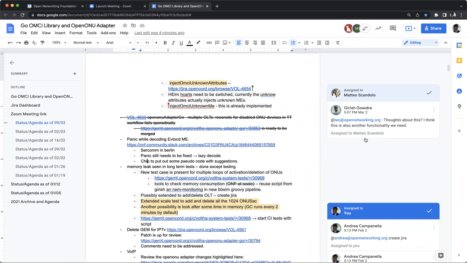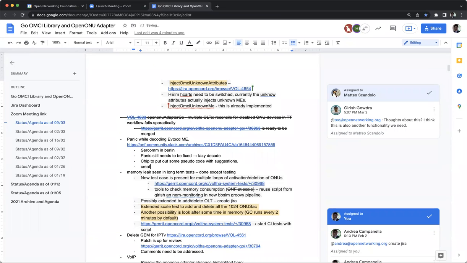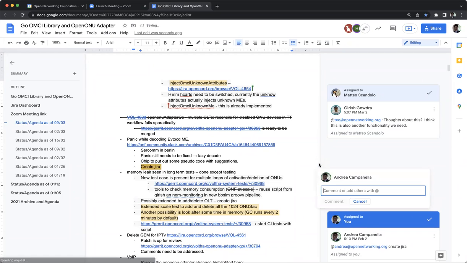Girish, I believe you do have all of these logs still, right? Yeah, it's still available. Yes, so maybe you can add them to a Jira that we can put up for this. Yeah, let me create a Jira and attach this log. Maybe there are just some breadcrumbs that will help us in a future debug session.